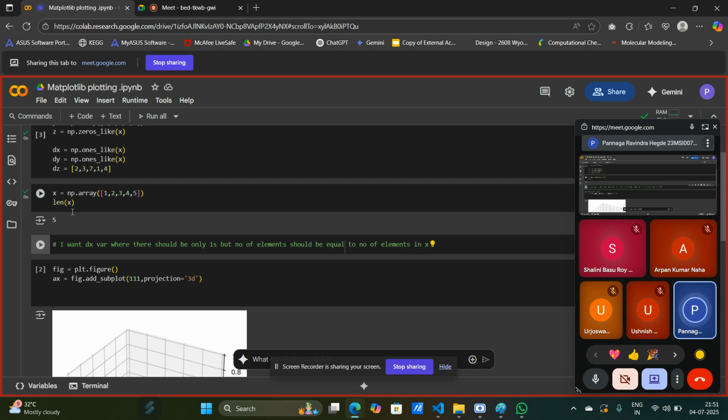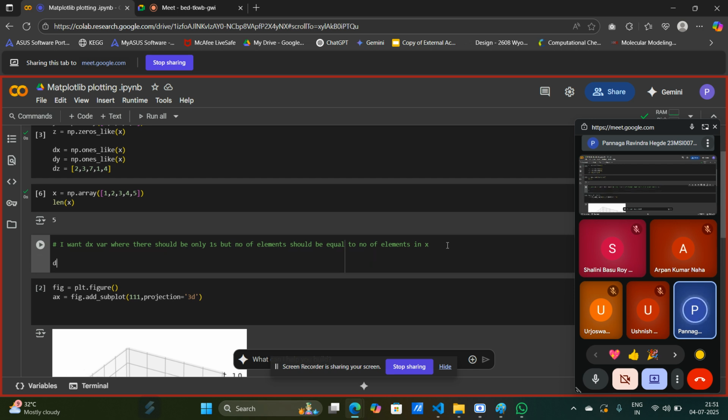So there are 5 elements present in x numpy array, and I want to create another variable dx where I want to have 1 comma 1 comma 1 comma 1. There are 5 ones. So this is what I want to get.